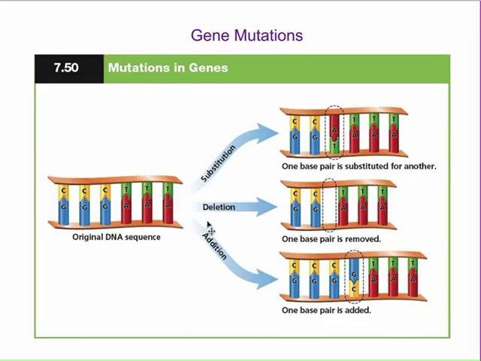So now focusing more in on a specific gene mutation. These are called point mutations. They happen at a specific point on the DNA. So if this is an example of original DNA sequence, there can be substitution mutations. So where this was originally a C, it's now an A. And it doesn't have to be a C to an A. It could be any nucleotide, any base pair changing to any other base pair. It's just plain old substitution. One base pair for another base pair.